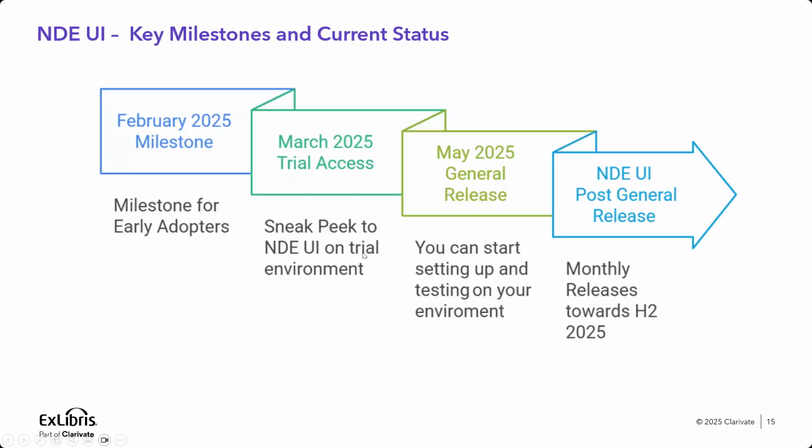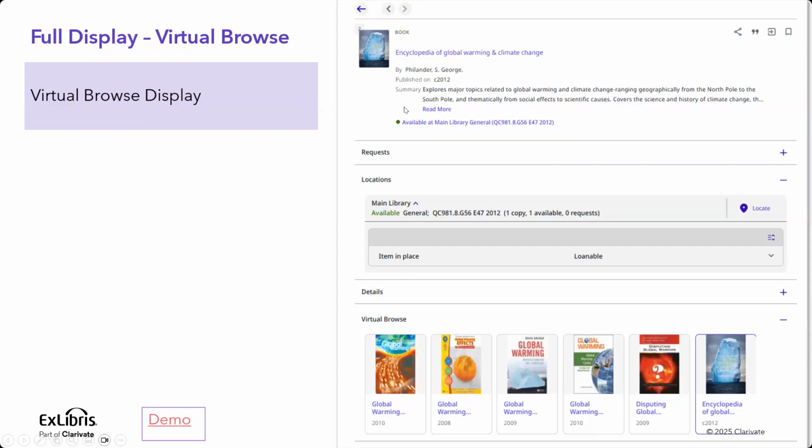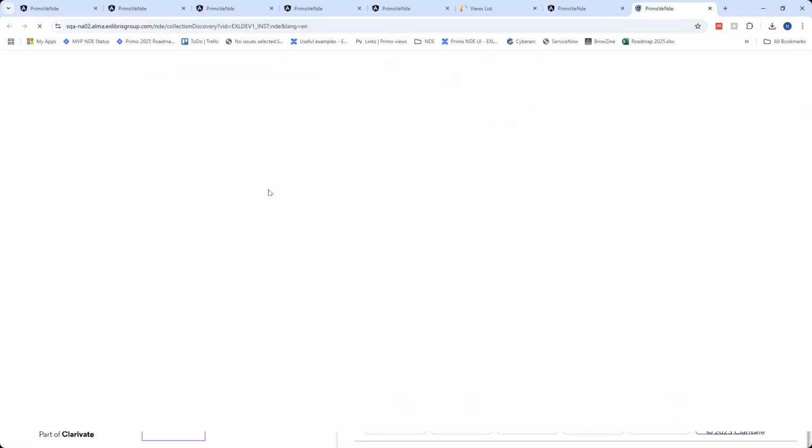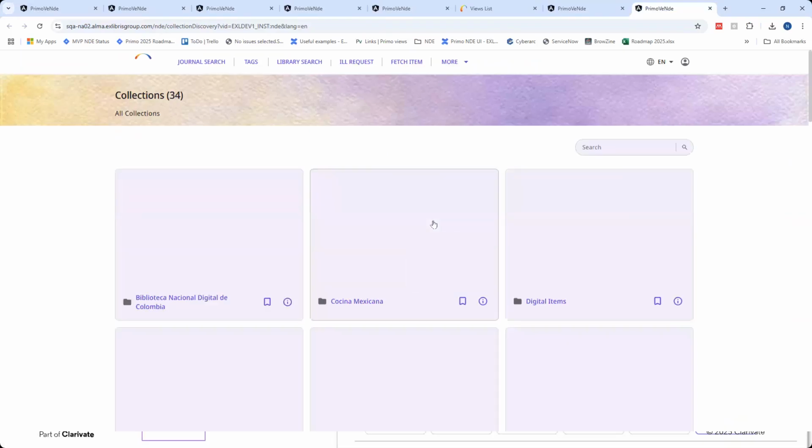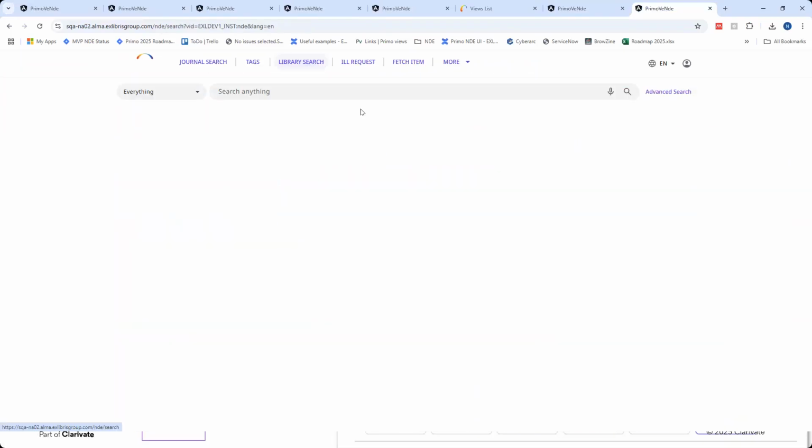This is the project plan. More things that we would like to share. We conducted a webinar, Zoom into the NDUI, where we did a detailed demo. We also would like, again, to briefly share with you how this will look. I'm using the full display new enhancement that was just released to share with you again how it's going to look. Here is, again, the NDUI.